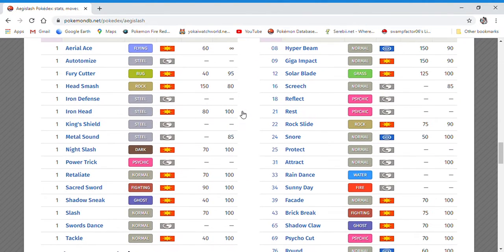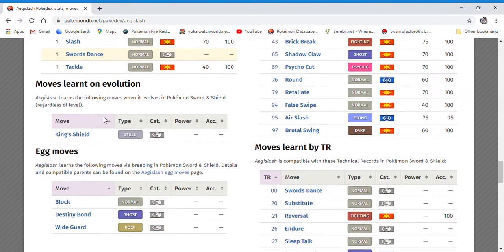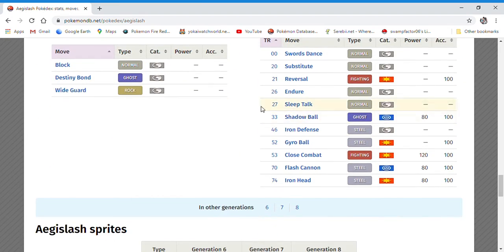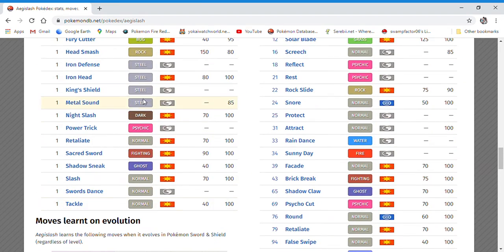So, it's just going to be very generic. So, we want Iron Head, where I discussed it. Instead of Shadow Claw, we are going to get Shadow Ball, but I've already talked about that. King's Shield is a status move that's pretty much like Protect, but if physical contact is made, attack gets harshly lowered. And finally, Sacred Sword, because why not?